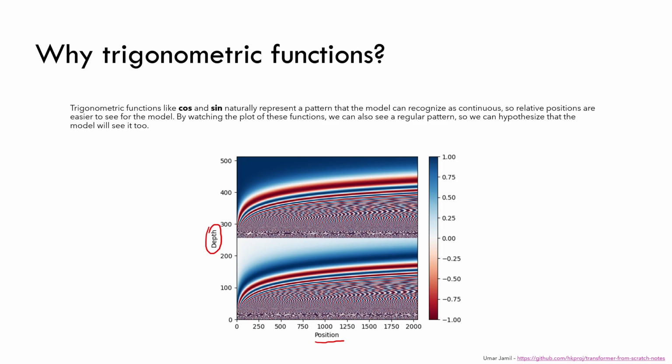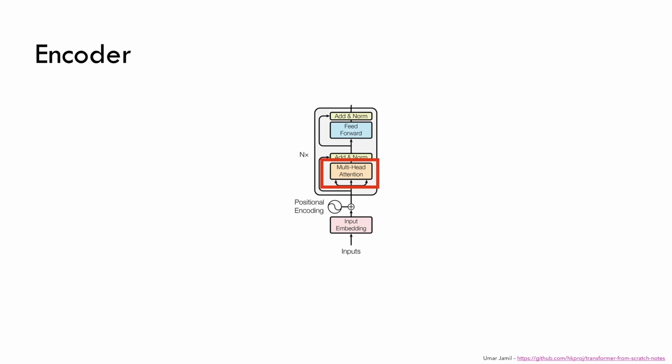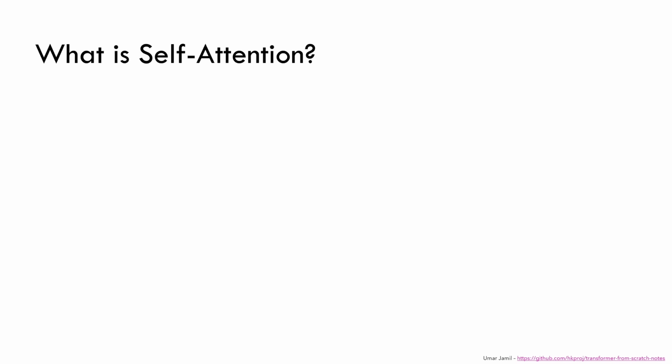Okay, the next layer of the encoder is the multi-head attention. We will not go inside of the multi-head attention first. We will first visualize the single head attention, so the self-attention with a single head. And let's do it. So what is self-attention? Self-attention is a mechanism that existed before they introduced the transformer. The authors of the transformer just changed it into a multi-head attention.